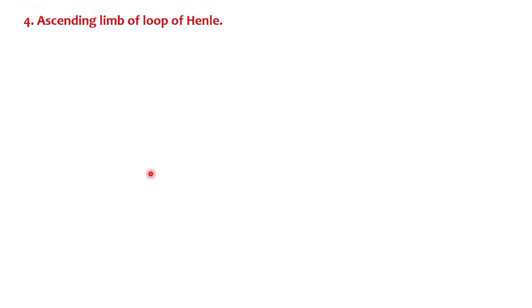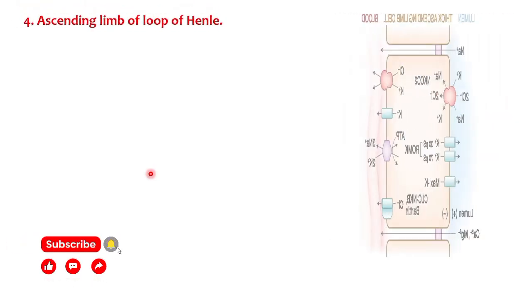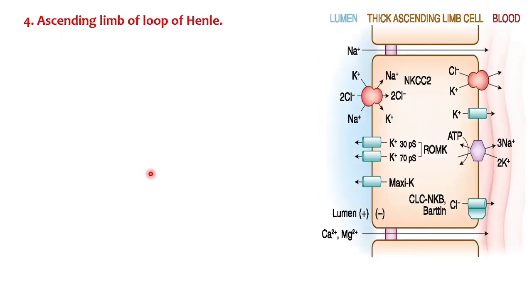Now, I've just explained what happens in our ascending limb of the loop of Henle. That's a simpler form of the diagram that I was going to explain. So this co-transporter here is what I was going to explain. This co-transporter takes potassium, sodium, and chloride ion inside. This sodium ion will be exchanged via the sodium potassium ATPase pump. So this sodium ion will be taken into the blood via the sodium potassium ATPase, which exchanges sodium with potassium. So there will be potassium movement into the cell.